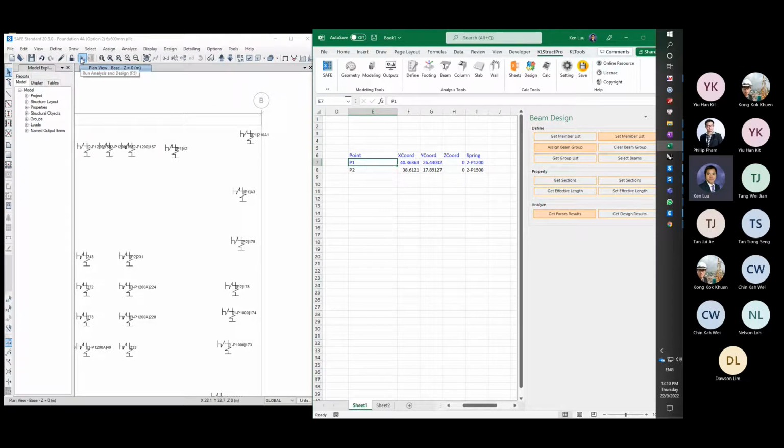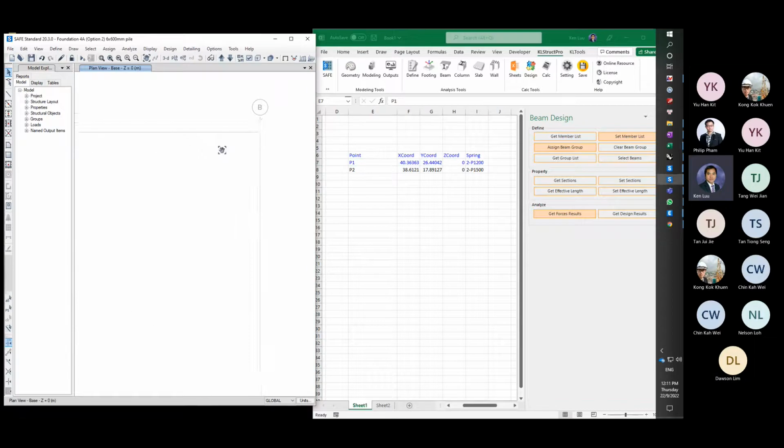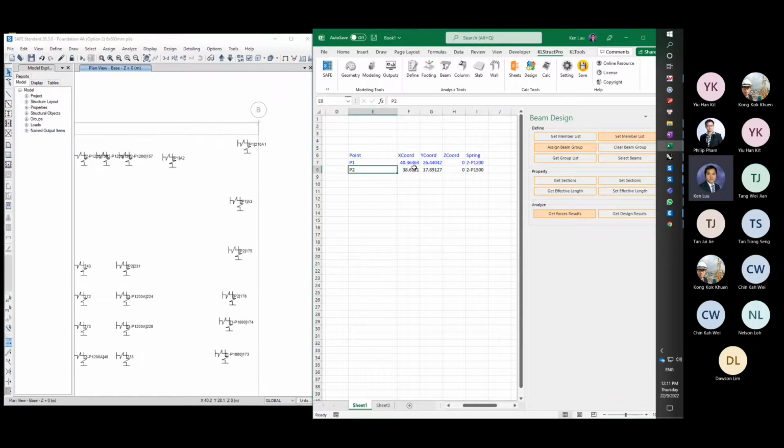Sometimes we already run the program and we want to get the result very quickly, then you have to use the other way. You cannot assign the group on the screen like this. That's the reason we have two ways to define the group.